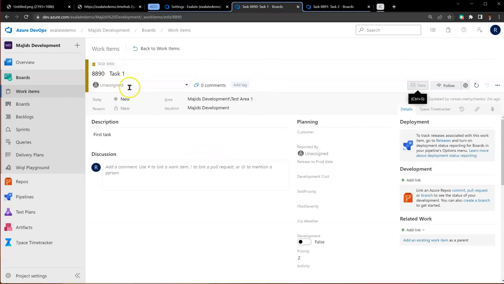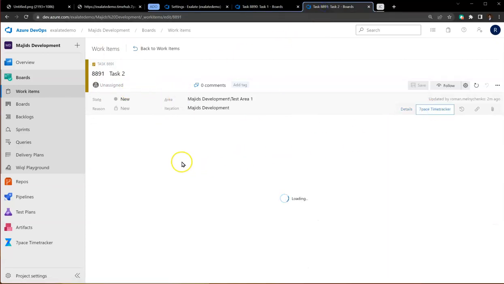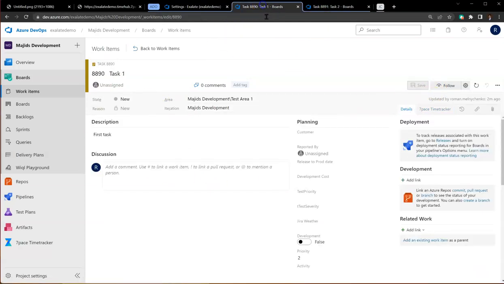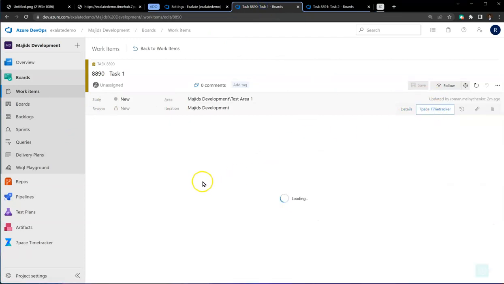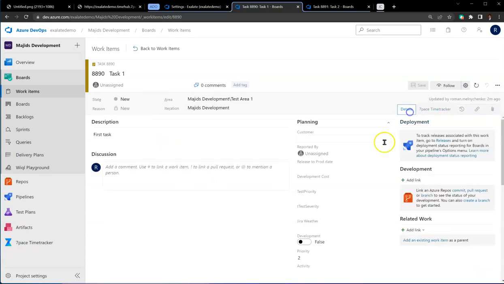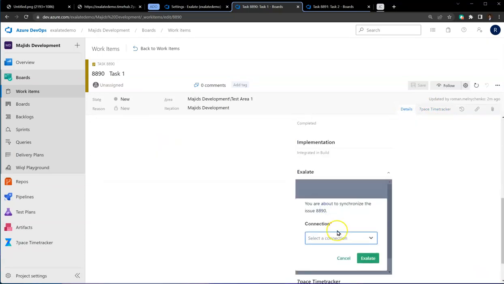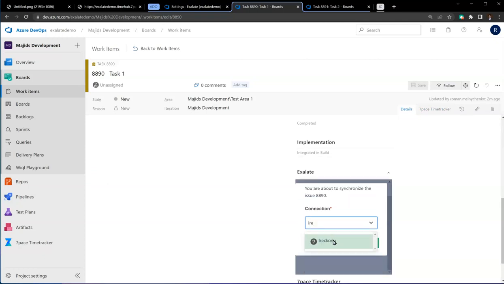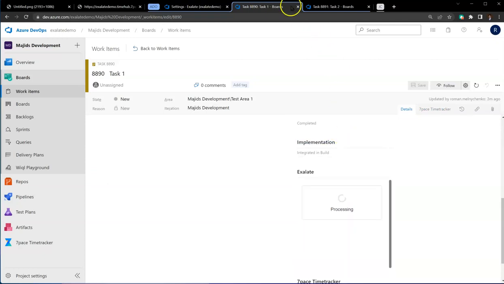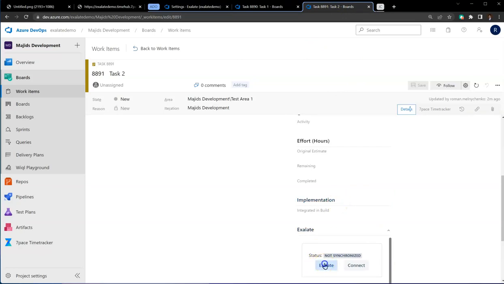So to get started, in the interest of time, I have two tasks created out here in DevOps. One is called task 1 and the other one's called task 2. We have no time tracking information associated with it at this stage. There's no added time. So this one stands at 0. And I believe this one would be standing at 0 as well. So what we're going to do as a first step is to just escalate this over to the other side so that the corresponding tickets get created on the Jira end. So I'll escalate the first one and the second.